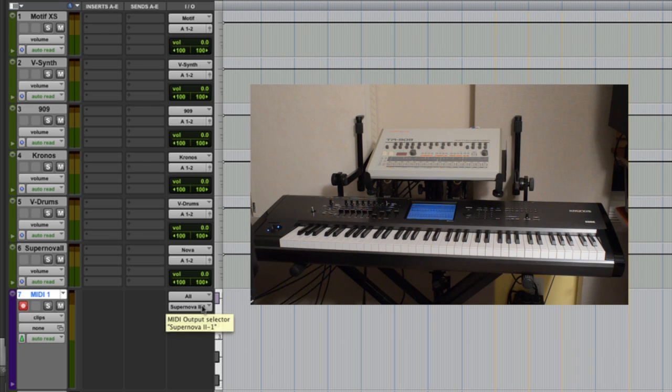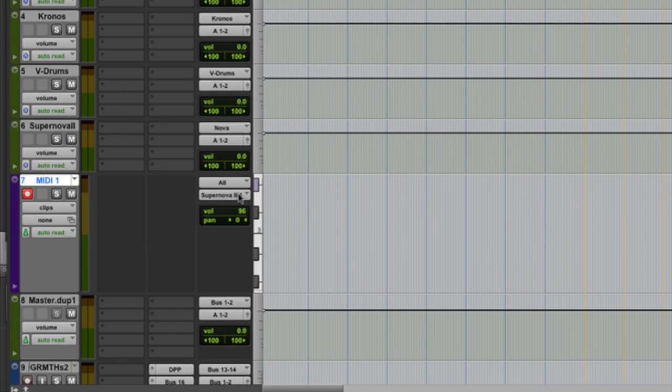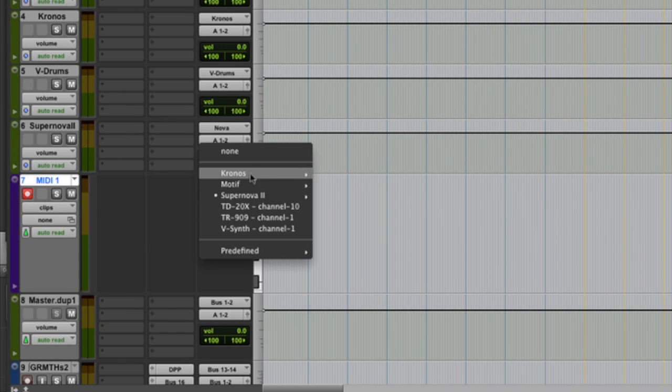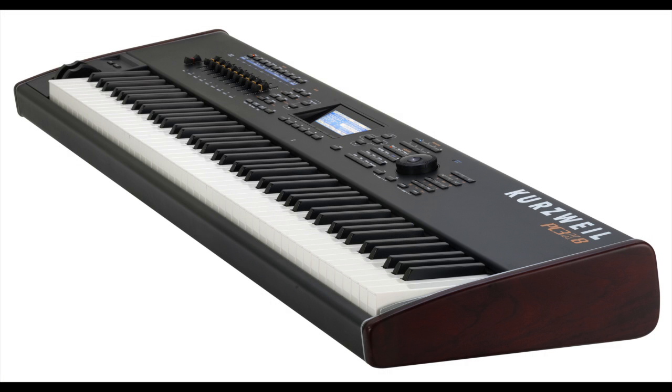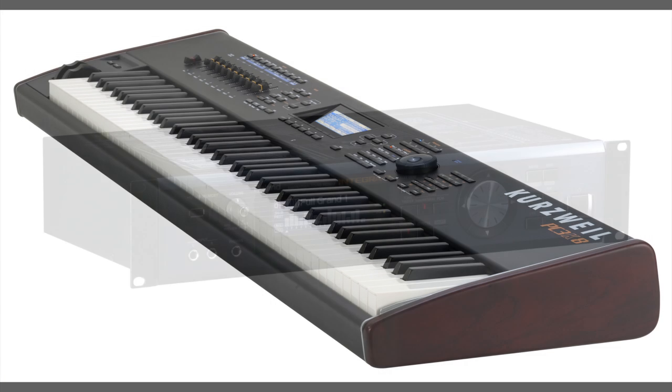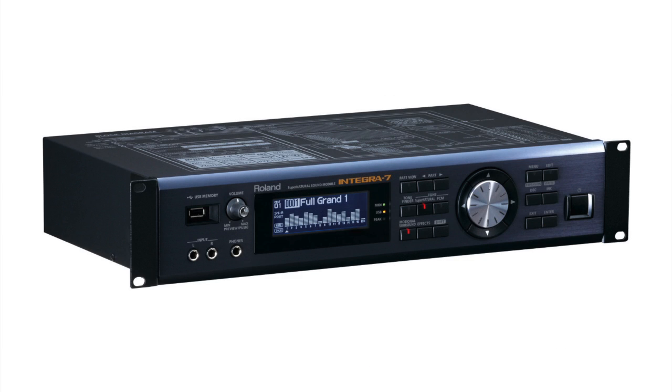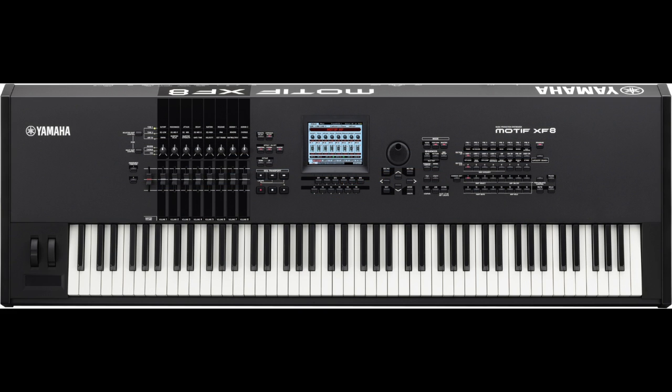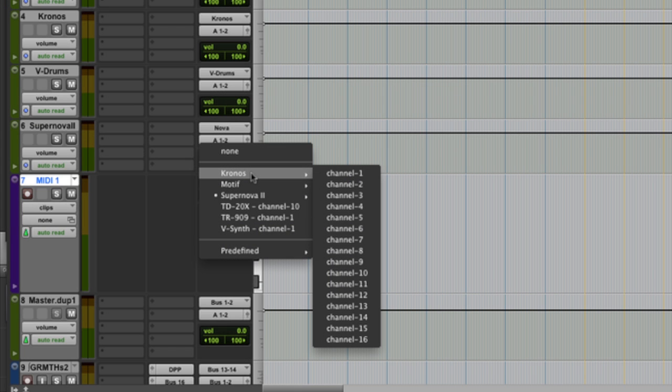What this essentially means is that every single MIDI track that you create, you can assign not only to a different MIDI instrument, but to a different channel on that instrument, based on how many channels that device has available. The normal number would be 16. Synthesizers such as a Kronos, a Triton, large workstation synthesizers such as a Kurzweil, or a Yamaha Motif, are always going to have the full 16 MIDI channels available because they're known as a workstation for a reason. They allow you to do a lot of work.